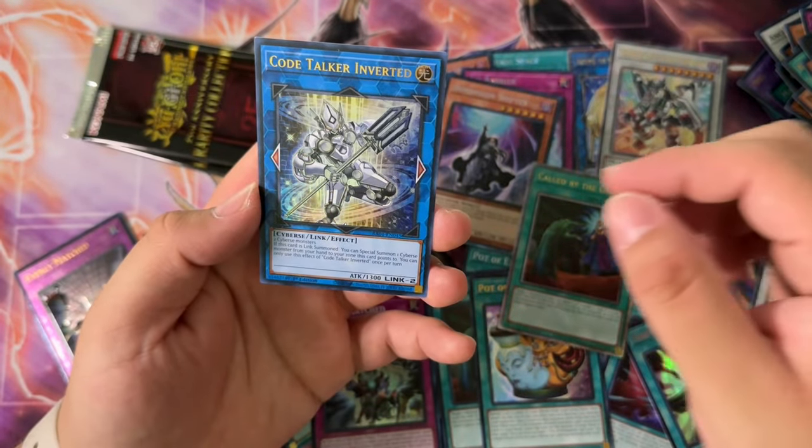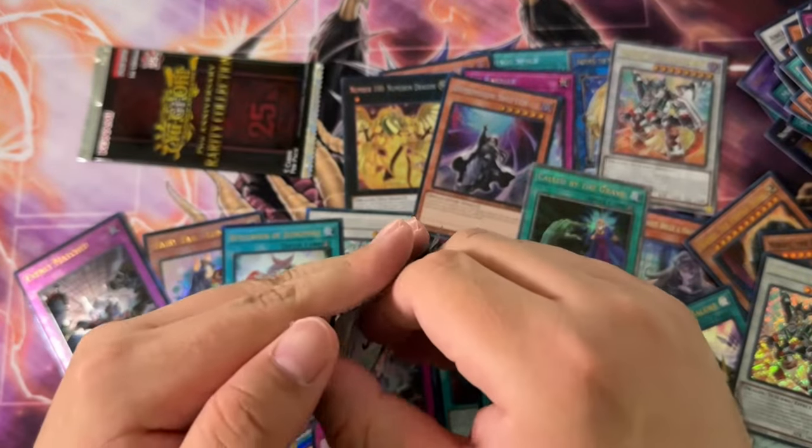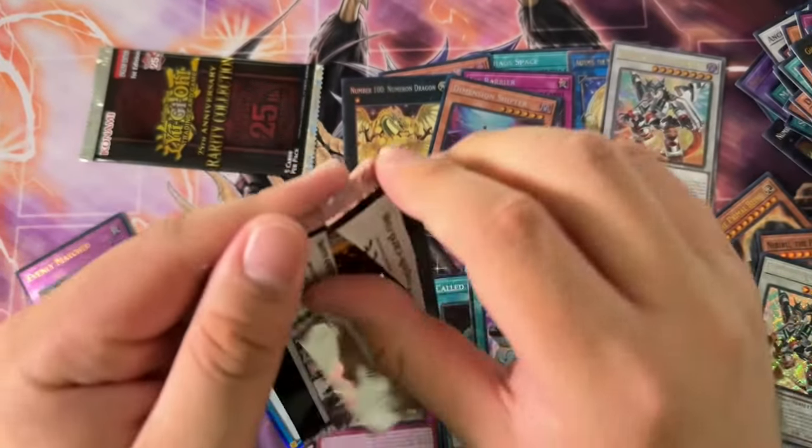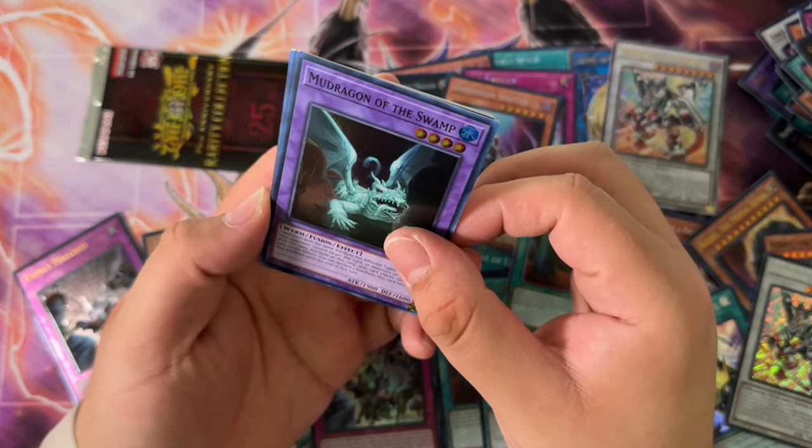Code Talker Inverted Spellbook of Judgment. There's the dud right there. All right, two more packs. We got Mud Dragon of the Swamp. Super. Oh, we do have something over here.